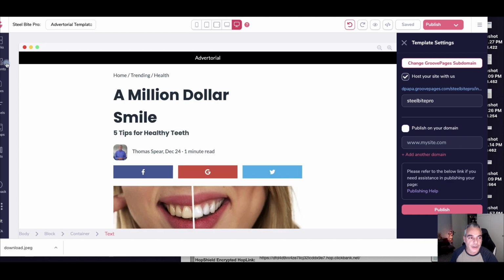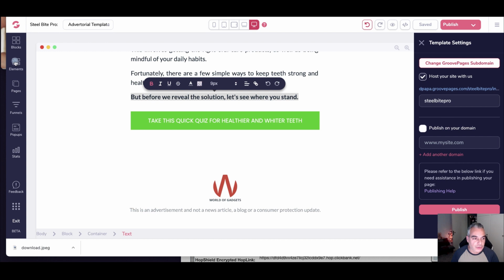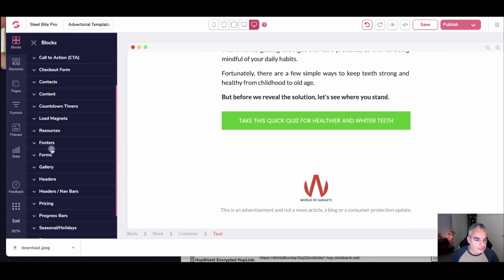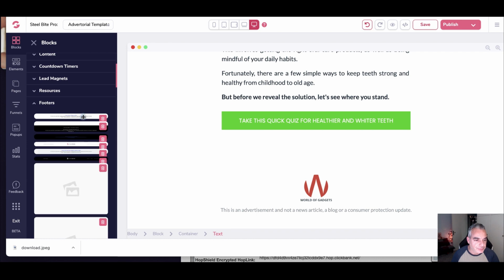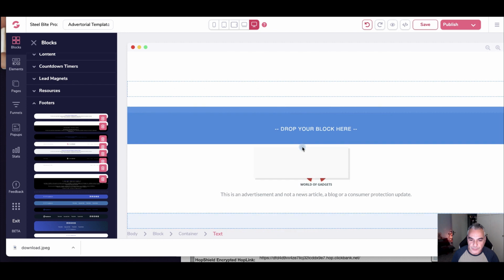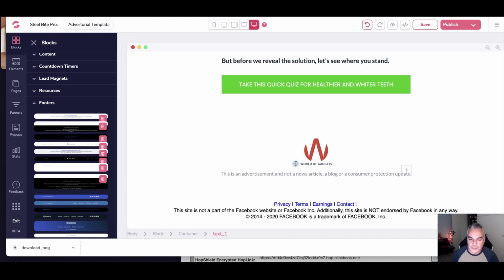So right now, I'm gonna go ahead and also add my terms and conditions, which is basically a footer. I'm going to choose one that I have and enter it there.